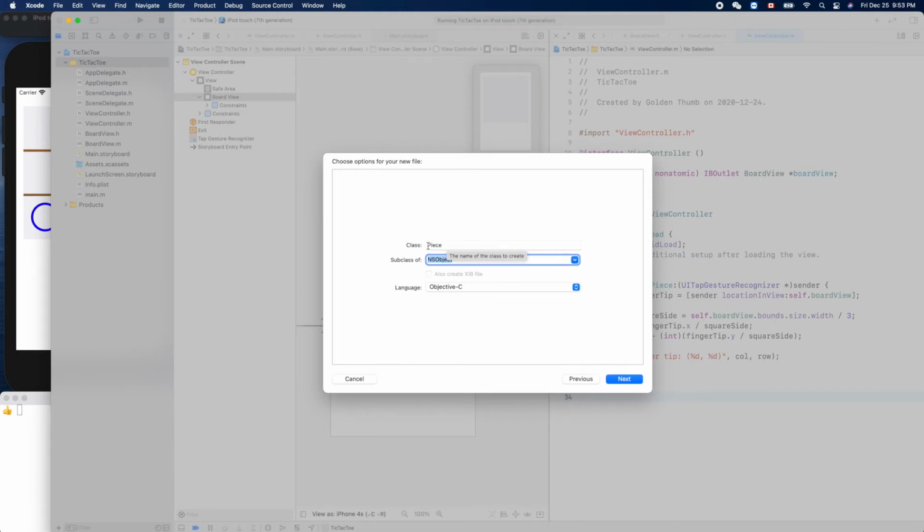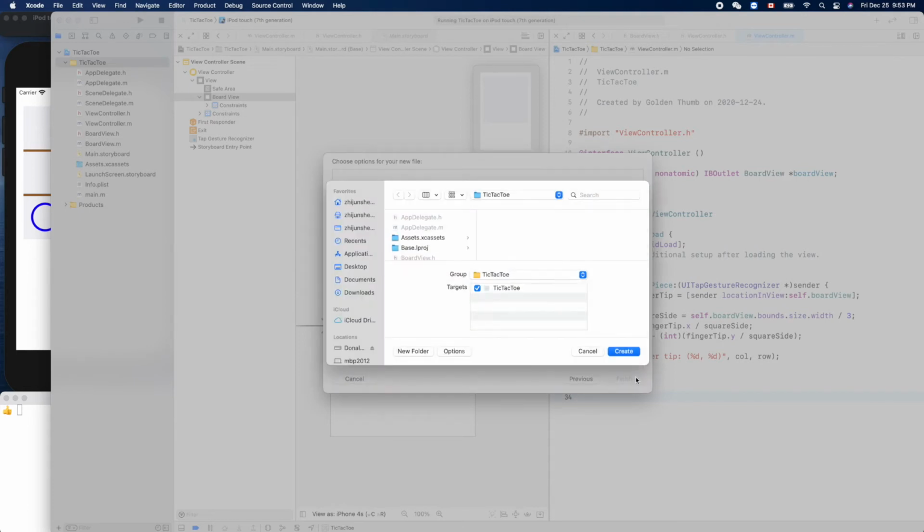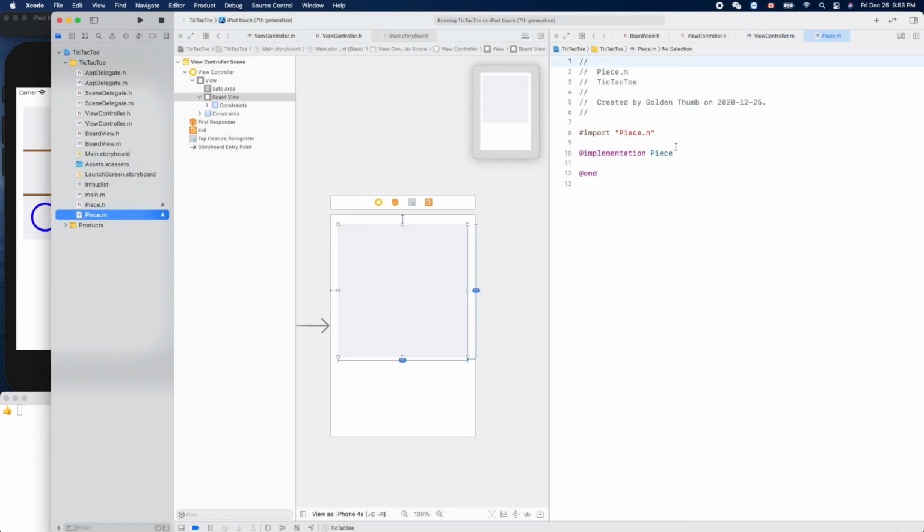And the naming convention in the old days is using 2 letters for a project or something like that. But yeah, we don't put something like, for example, GT, Golden Sun, we can put a GT piece. No, I think this is fine for us for this tutorial, and we'll create that. So this is the M. Okay, so we can move those 2 files up to put it somewhere, maybe here.